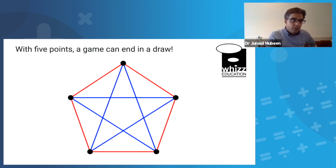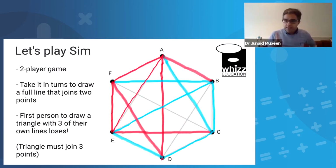With the larger version, the full hexagon, I'm not going to tell you right now. But here's the thing. One of two things is going to happen. Either a draw is possible, and if you believe that, go ahead and find a way to make the game end in a draw. If you believe a draw is impossible, then you have to make an argument as to why it's not possible. You have to think about what might make it impossible. And it may take you ages if you're just going to check through all the possible combinations of the game. There are so many, so there's probably going to have to be some kind of clever argument you come up with. So again, if you think it's possible, go ahead and do your 15 moves and show that it can end in a draw. If you think it's impossible, find a clever argument. That's something we want you to go away and think about.